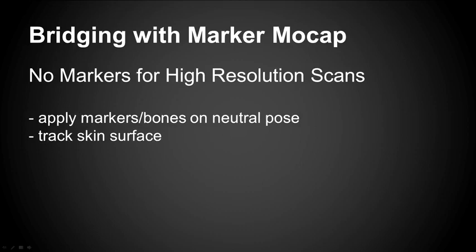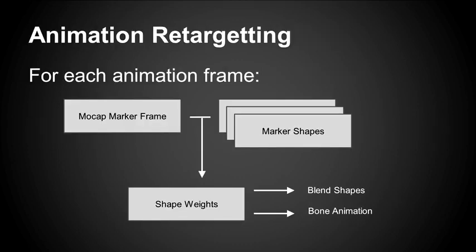So, of course, the shapes we get, or the scans we get from a super high-resolution scan system, there are no markers there, and that's the point. Although, if we do need them, we can easily add them, because we have a track mesh. We can just add the markers or virtual markers on the neutral pose and then track them to get the markers at every shape. This is what would be on the right here.